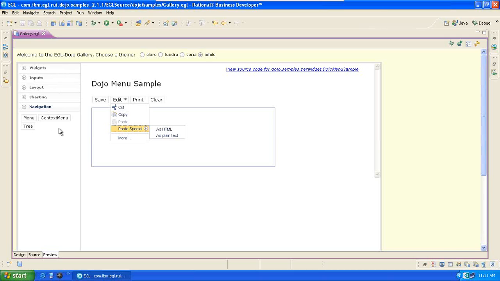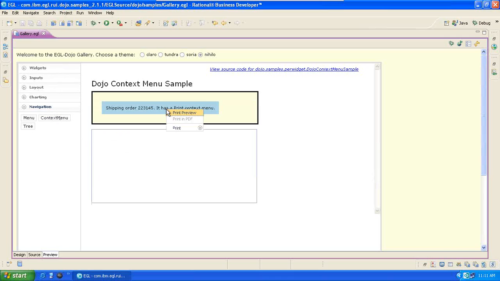The accordion and some other widgets have also changed. We have this context menu, right click on this area. It's appearing only inside this highlighted area. Not here, not here, not here, only on this area.